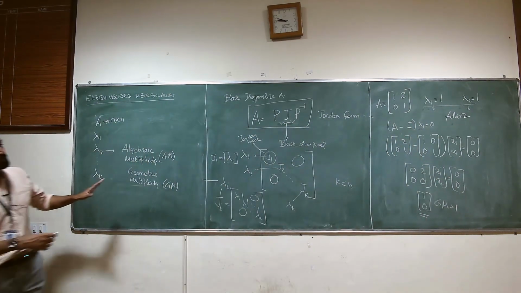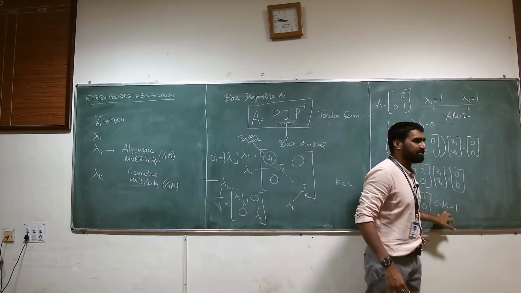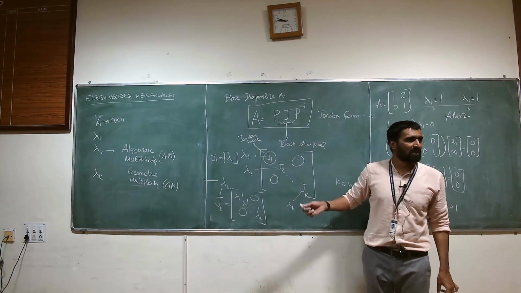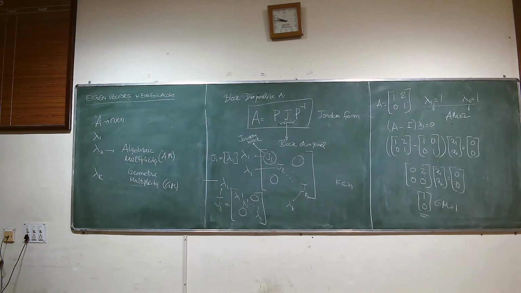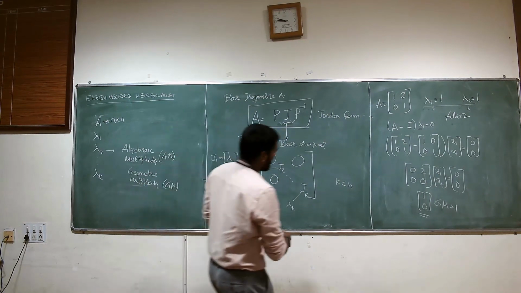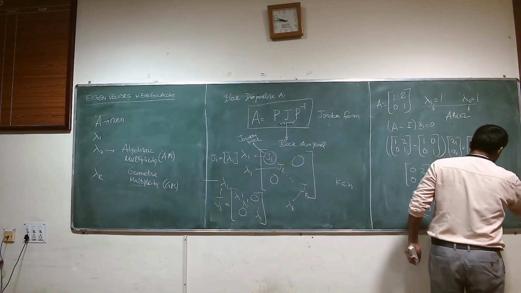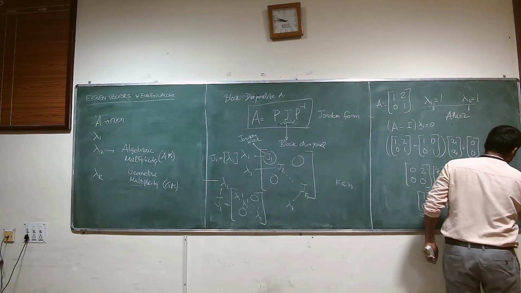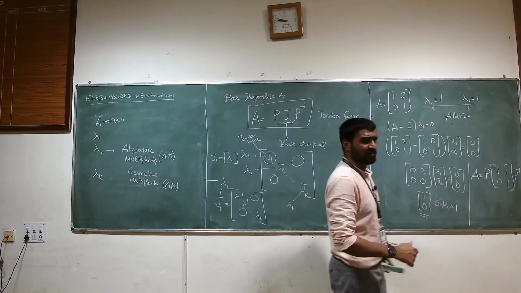Whenever you do have a unique set of eigenvalues, then AM is 1, GM is 1. You can diagonalize it and write A equals X lambda X inverse. But in this particular case, the best we can do for A is write it like this. So A can be written as some P, J with lambda 1 being 1, so 1 1 0 1, times P inverse. Is that clear?